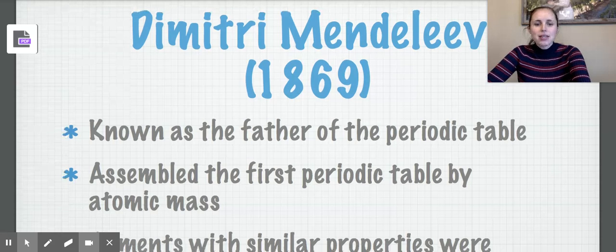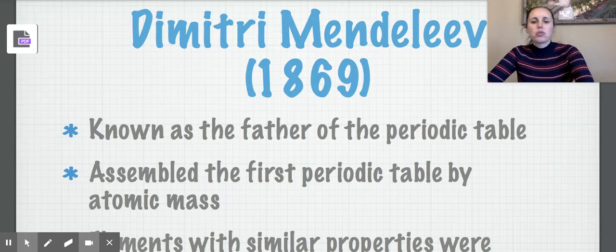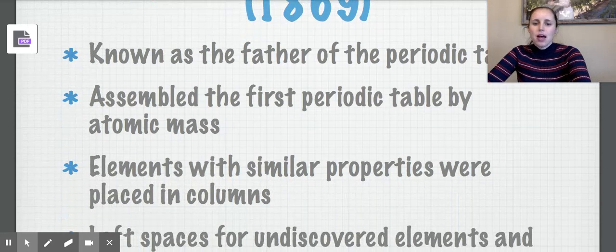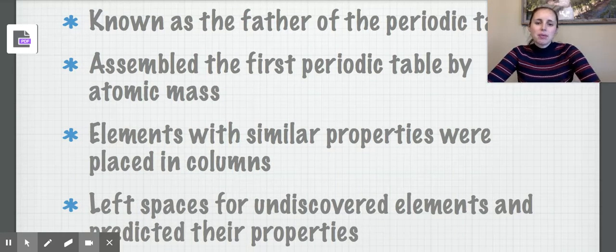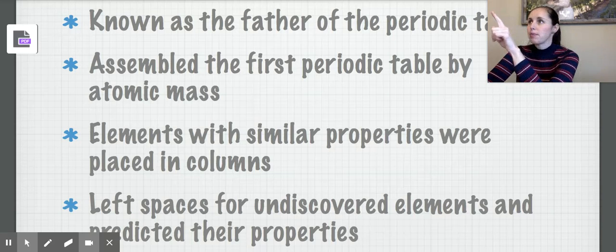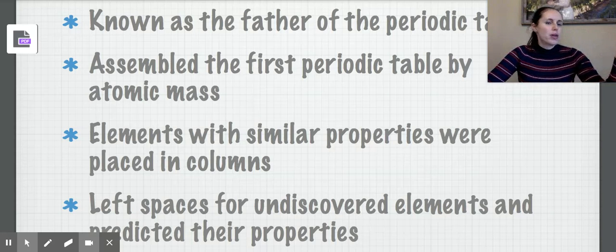He's the known father of the modern periodic table, and he actually assembled the periodic table by mass, but he looked at a few more patterns. He started going through by mass, but then he placed elements that had similar properties in columns. Instead of just listing by mass, think about this. If you were listing elements by mass, you would have an endless list from 1 all the way to 118. What Mendeleev did is he started noticing that not only am I going to increase by mass, but I'm also going to use the columns going down to help to rank similarities. Anything that had similar properties went in the same column.